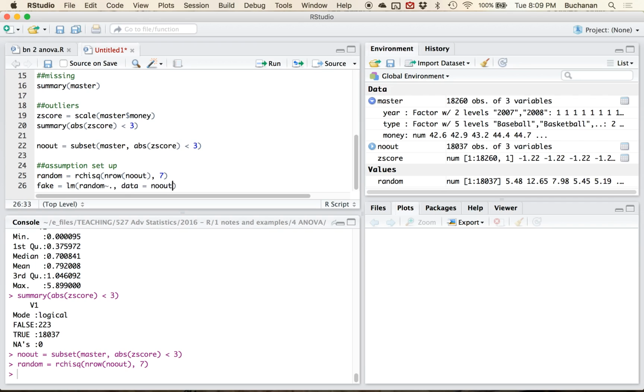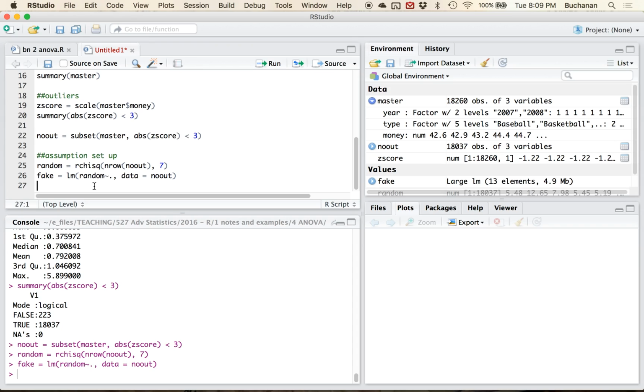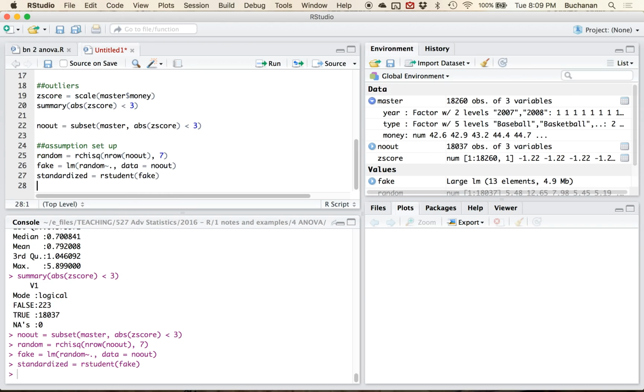So data equals no out. One of the big things here is to make sure you use the last data set you created. I created this fake regression, and I've called it fake so that you know you're not using it for real analysis. What I want to pull out of that is the standardized residuals, or the studentized residuals, either way. That's the rstudent function. And the fitted scores, so the prediction of the DV, the random variable, with my data, which should be random because we're predicting a random variable. Those are the fitted values. So we're going to scale them to z-score them. All that scaling does is z-score it, so that gives us a nice 0 and lets us interpret these a little easier.